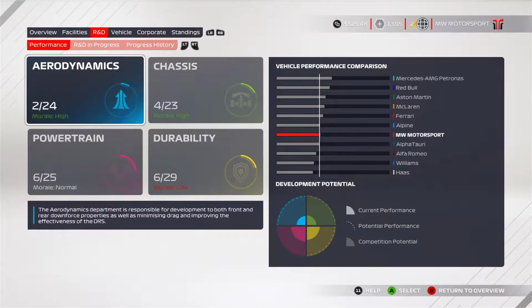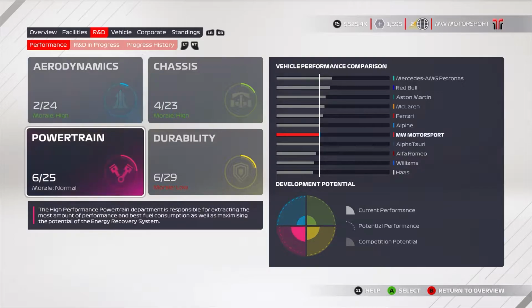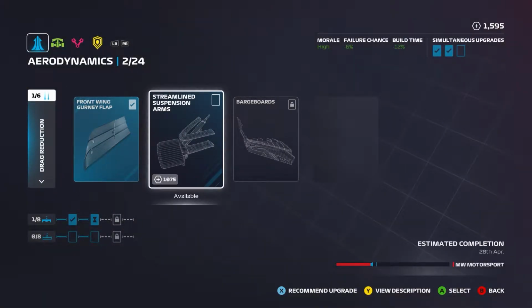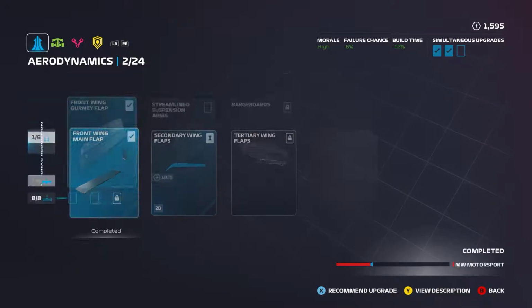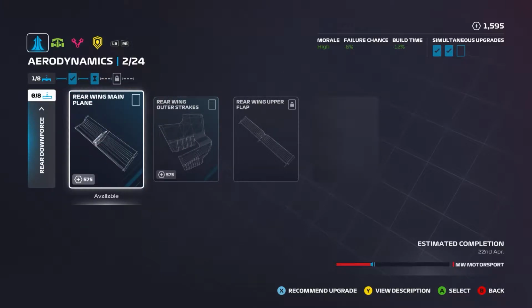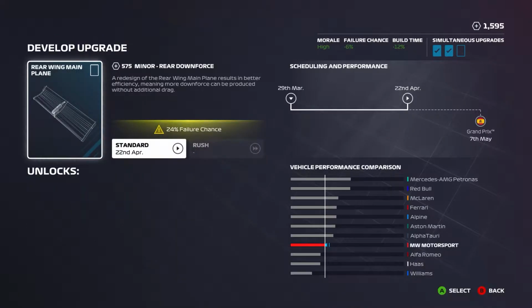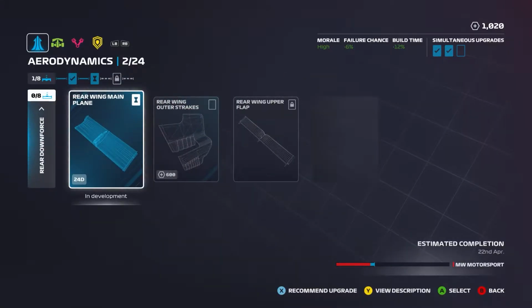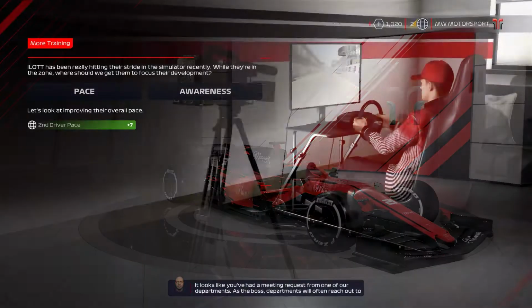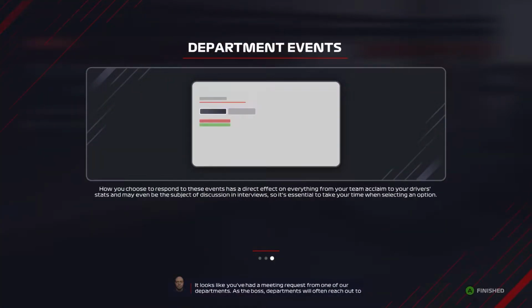And we do have about 1600 R&D points, looking into the aerodynamic package, to see what we can develop here, because we are pretty bad. We need to try and reduce the drag and get more downforce on the car, which will make it a lot better, and we have one of the worst aero packages on the field. So we'll develop the rear wing main plate, and hopefully that should come in fine before Spain.